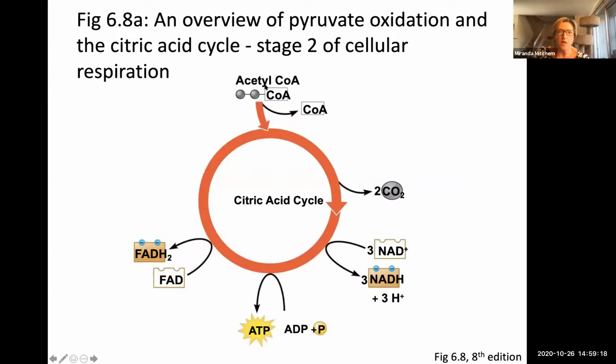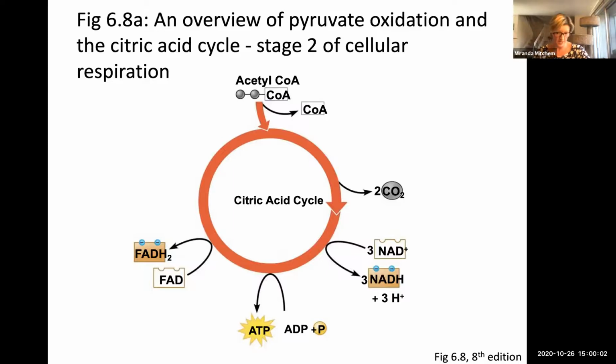All right, so now we're going to go to stage 2. It is a cycle, the citric acid cycle. So that means that the starting materials are fed through a series of chemical reactions that does produce an ending molecule here. We're not even going to discuss its name because it's not important for what we're learning. But that ending molecule feeds back into the cycle and keeps it going and going and going. Okay, so acetyl-CoA is the starting material for stage 2, the citric acid cycle. There are 2 of them for every 1 molecule of glucose. So that means this cycle turns 2 times.